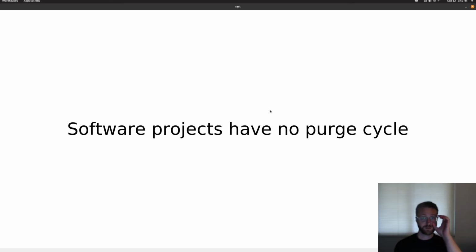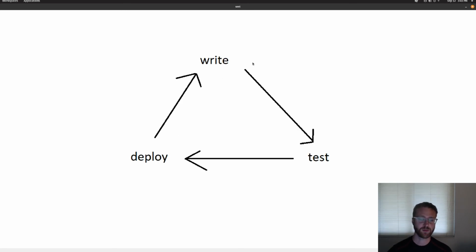And I would argue that we need to add a purge cycle, or an optimization cycle, into our software development process. So the rough version of this little Microsoft Paint slide I have here is that in general, we write software, we test the software, and then we deploy the software. In fact, especially these days, we have continuous integration and continuous development. We're deploying things all the time. Back in the old days, we would maybe have one version each year, and now we're pushing out a version every few weeks. And I could see eventually software like Firefox or Chrome having daily updates, or maybe multiple times per day.